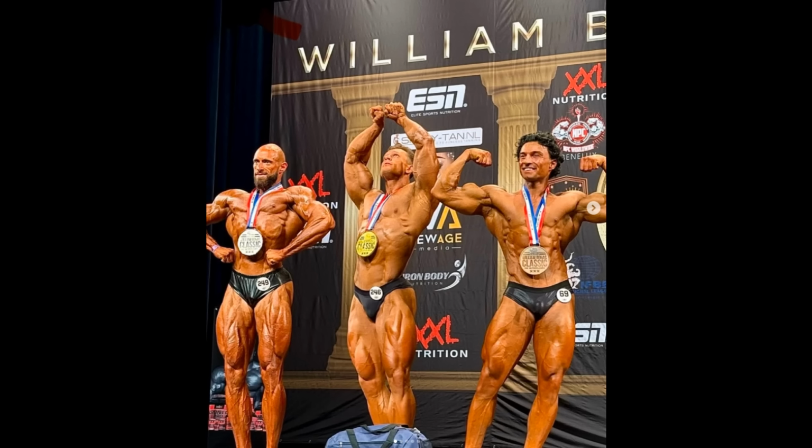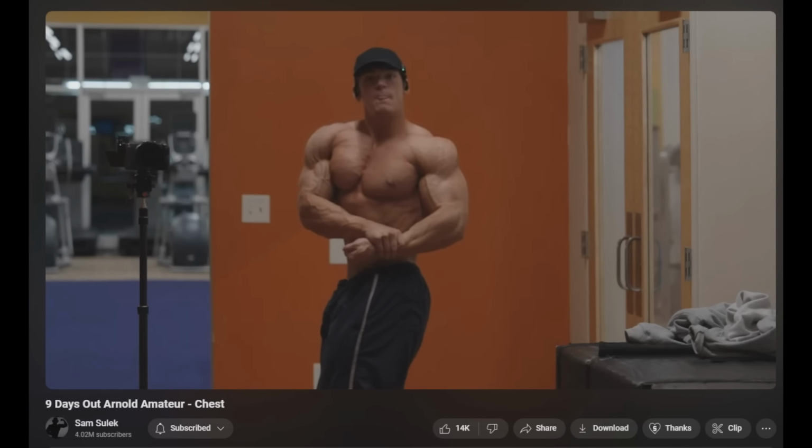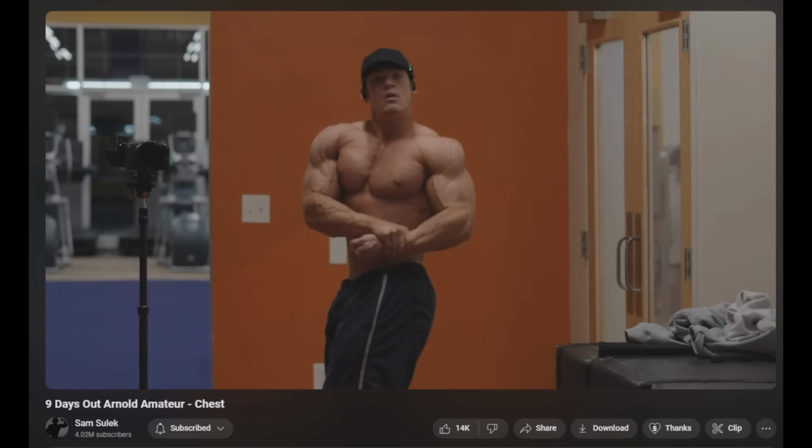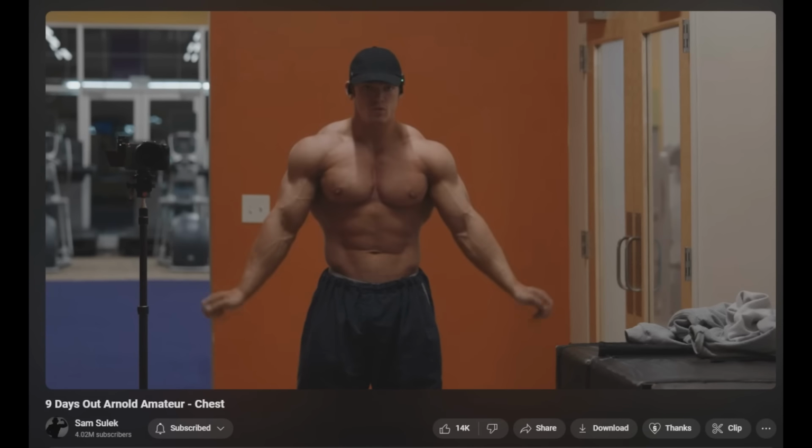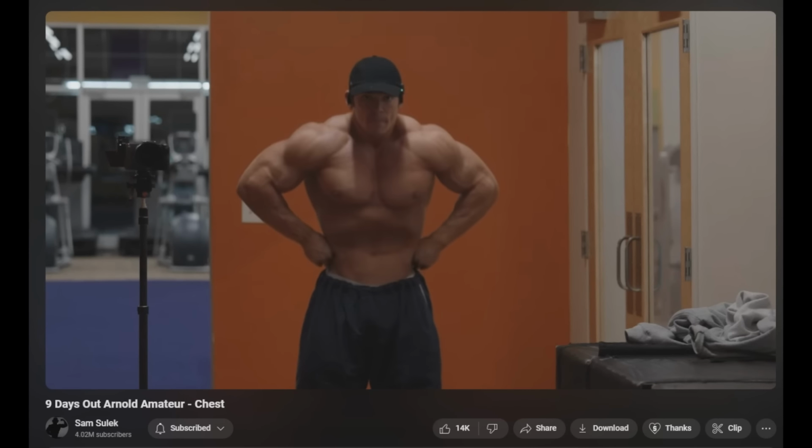And there is also Jesse James West on the right. Just joking. The other class winners also looked great. The guy that placed first in my class ended up winning the overall. So I think if Sam competed in his class, he would have been probably top 2. So if the Arnold Classic Amateur is actually weaker, then there is a possibility that he's going to win the pro card with his name as well. It would make a lot of sense. If his posing is a little bit better, his quads show better separation, and if nobody super amazing shows up, he can win a pro card. It's definitely a possibility. What do you guys think?